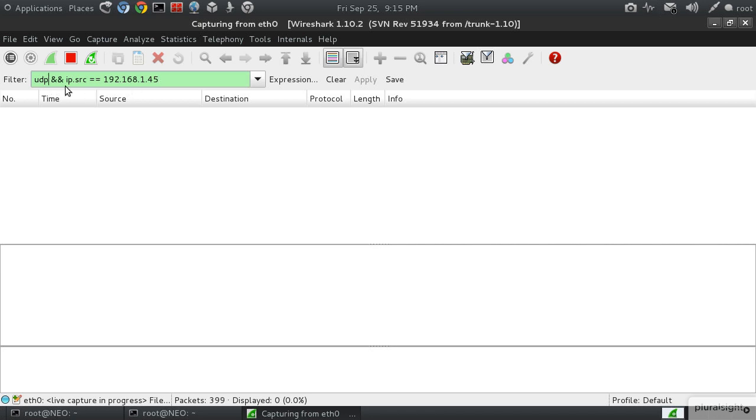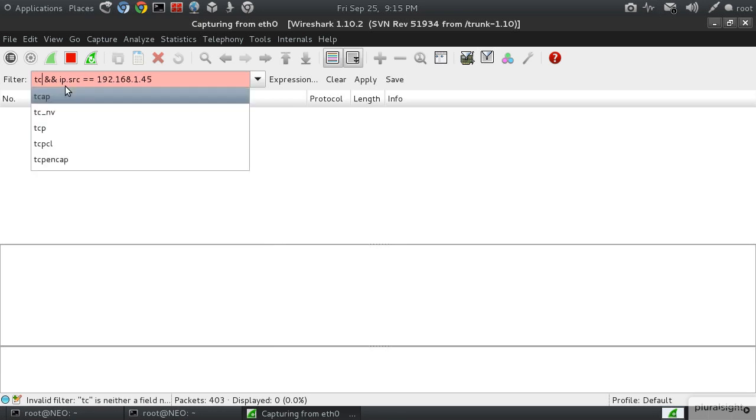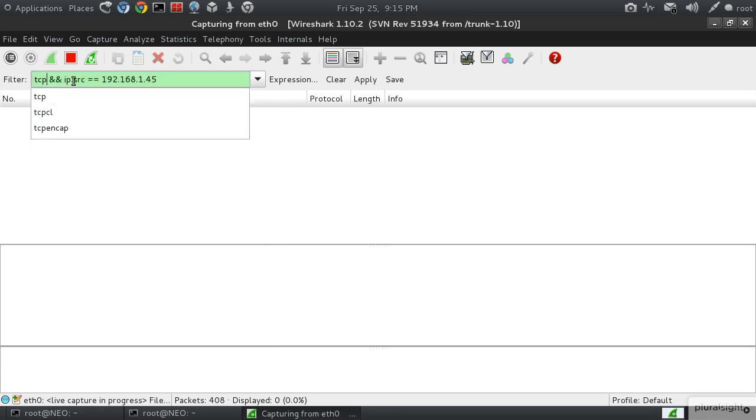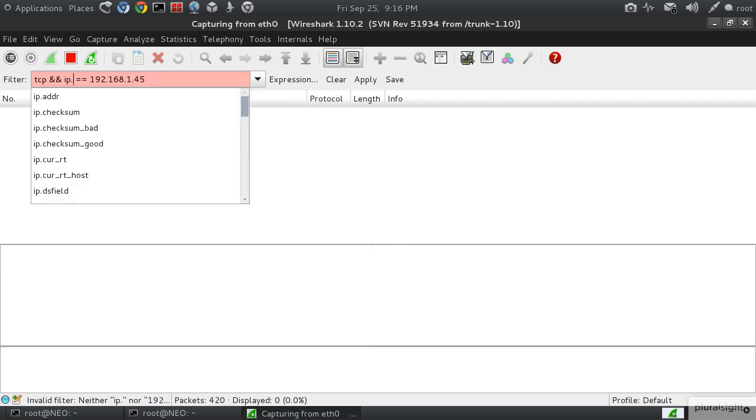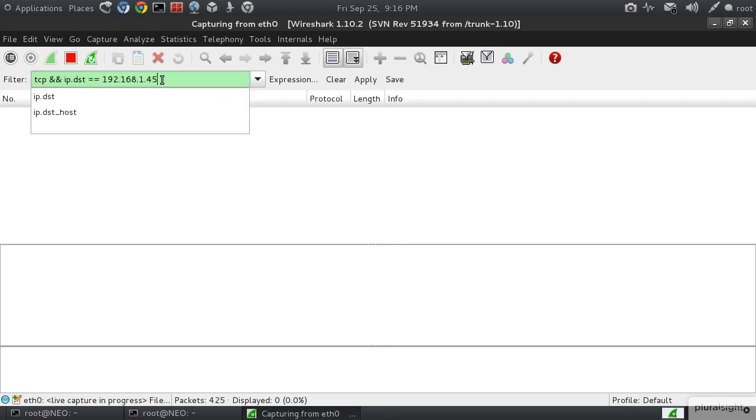Now I could also do the same thing. I could say TCP and do the same thing. Or what I could do is change it even further and choose destination, and actually the destination is 70. So I can say anytime a TCP packet is initiated and the destination is that, show it.